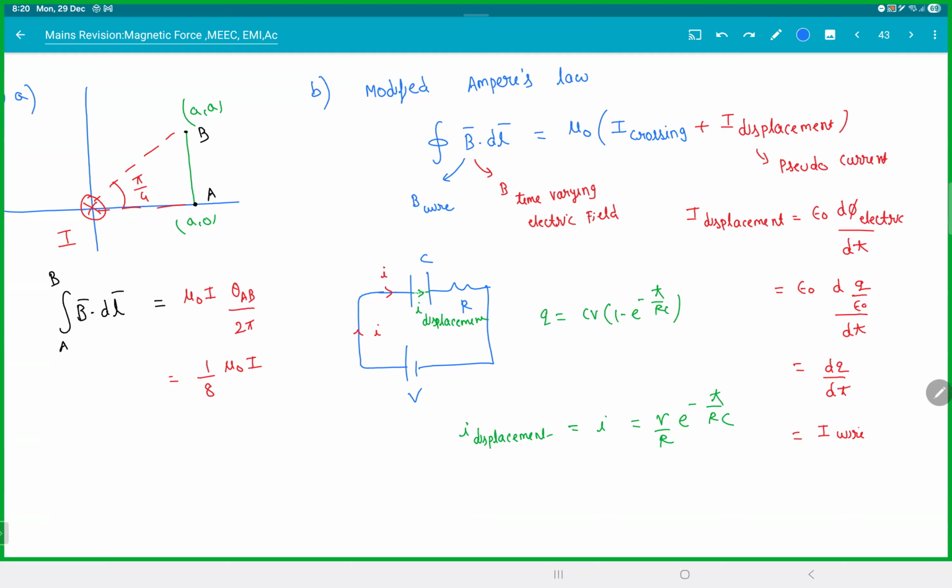And when we actually calculate the displacement current, the equation is behaving as if, between the plates of this capacitor, there is a current actually jumping directly from wire to wire. That is how it is behaving, even though in reality there's no current between the plates. Clear with this? So the displacement current between the plates is the same as the current which is flowing in the wire. So just find the current in the wire using your regular current electricity and done. Are you clear with this?